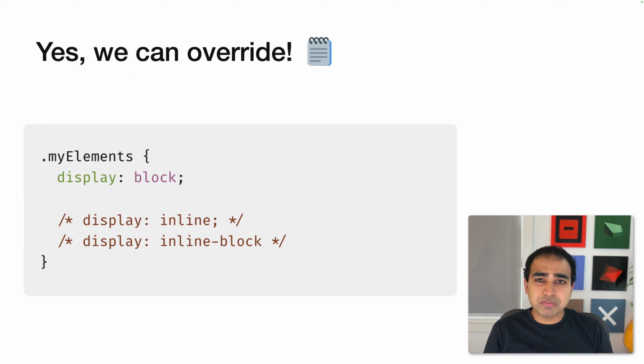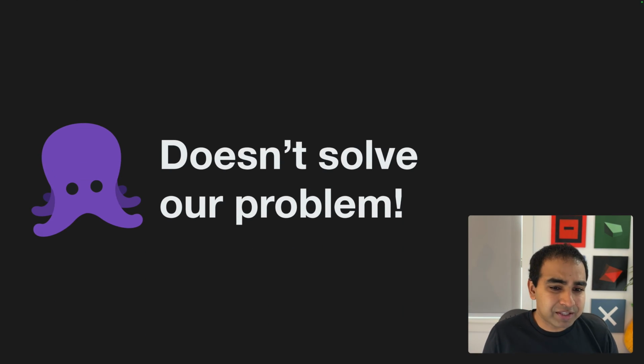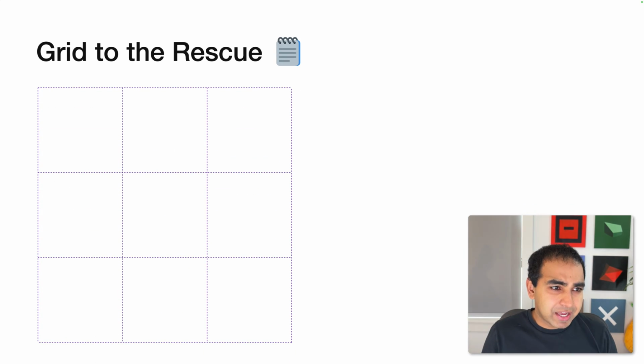And the way we can override this though is by changing the display property. We can have display set to block, or we can change it to inline or inline block or any other format that is there. Now the thing is, this doesn't really solve our problem, because what we want is to not stack items on top of each other. We want to overlap them, where the same element and another element are all essentially sharing the same Z index space. And so the solution here, there are actually many solutions.